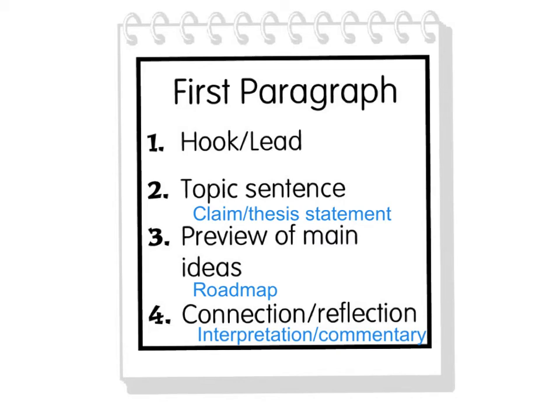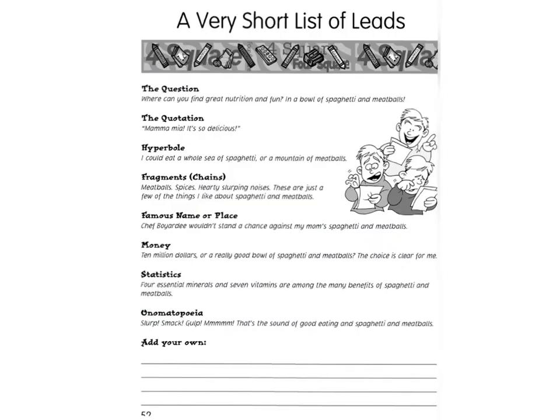Okay, so let's see some cool leads that you could start off with. These are the things that hook your reader. So we're going to let you pause the video and take a look at some of these different types of leads. You've probably seen some of them before. You can see there are questions, there's quotations, hyperbole is an exaggeration, and so on. These all apply to our spaghetti and meatballs example. So take a minute. Maybe you can refer back to this. You maybe even want to take some notes on this and keep them in your notebooks as well.